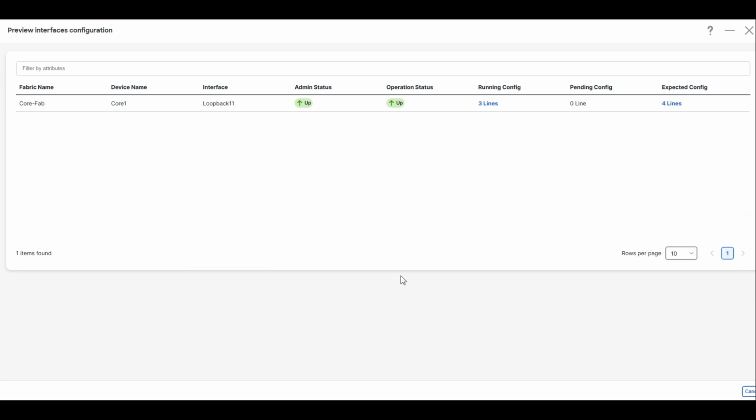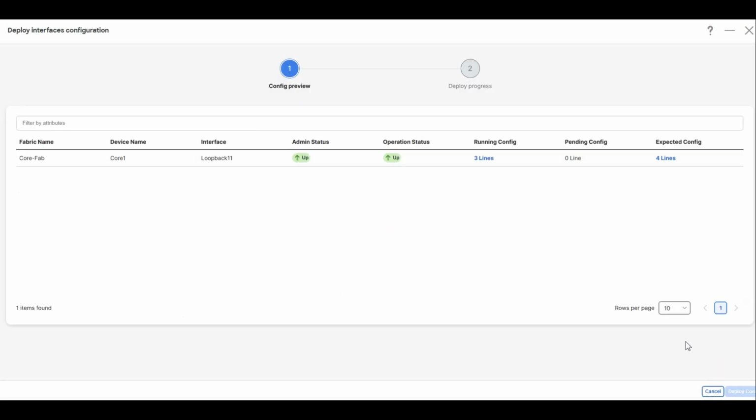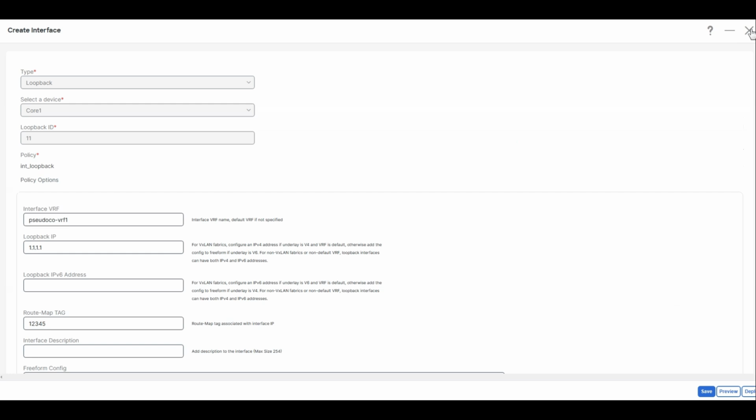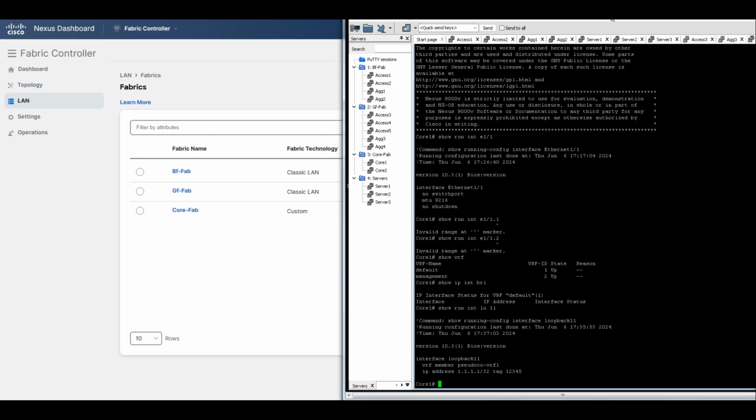This time I'm seeing loopback 11 is up, and then click close. Go to my core switch, and I'm seeing the loopback interface is created.